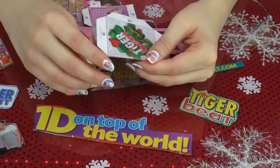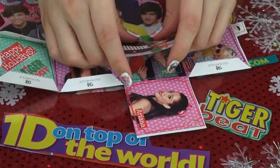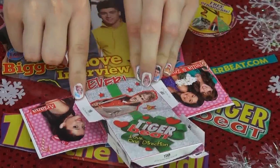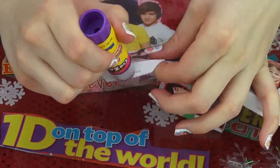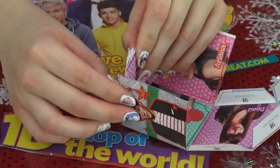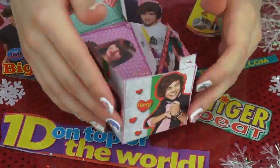So instead of cutting the purple lines, you want to begin folding the purple lines. And I'm folding down all of the tabs, and I like just going through and folding everything. That way, when I do decide to glue down the tabs, which I'm doing with a glue stick, to each side, it just makes it a lot easier.